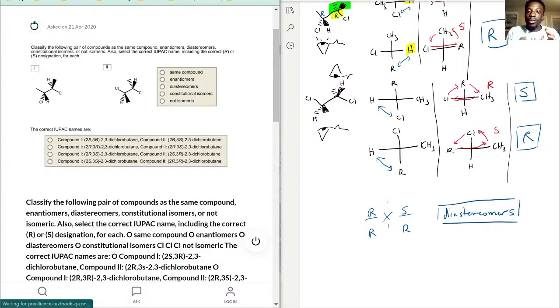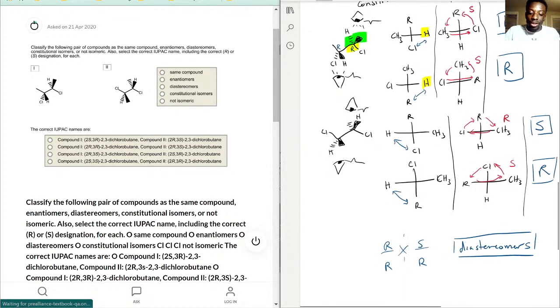Now you notice that the pairing there is R,S on this one. These are very important for these types of questions because there's only two chiral points, as I said, and they're literally the same thing. You don't know which one is going to be the primary carbon, the first carbon, and the second carbon, because you could have started anywhere.